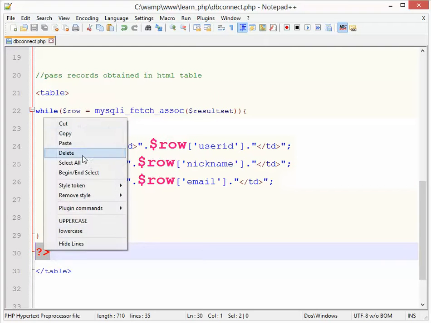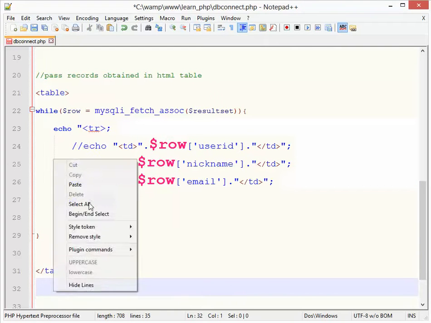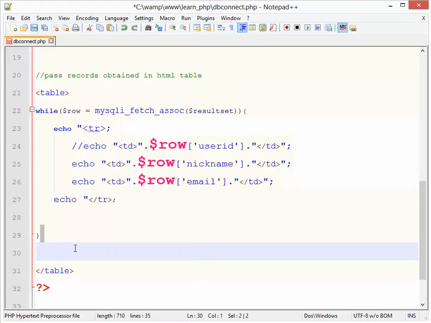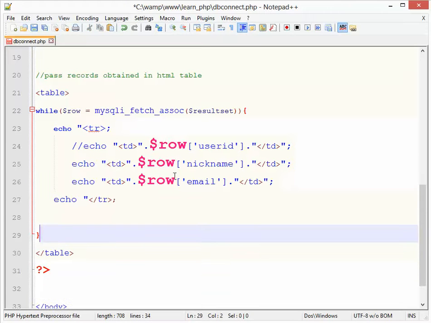We can put that here. This table tag shall create a table which shall contain columns using this td, and the tr shall become the record.